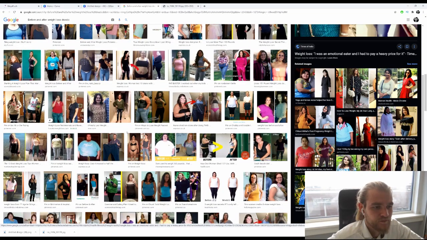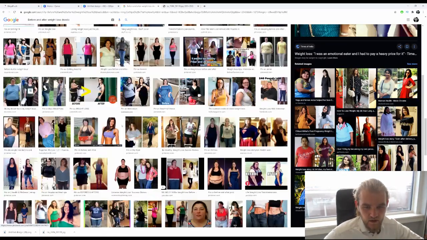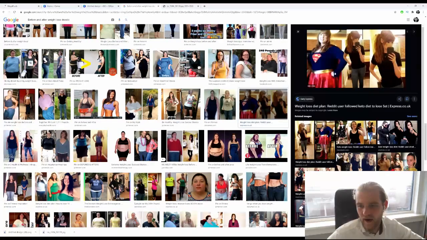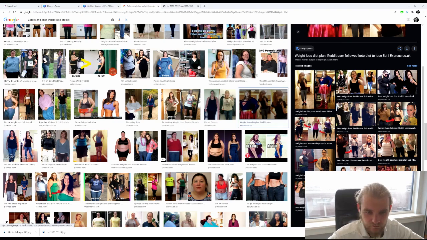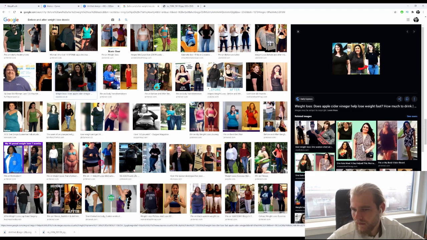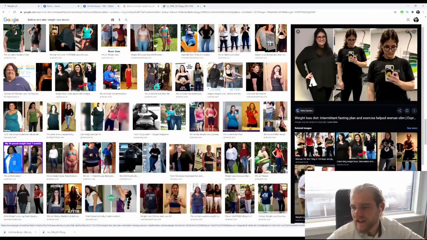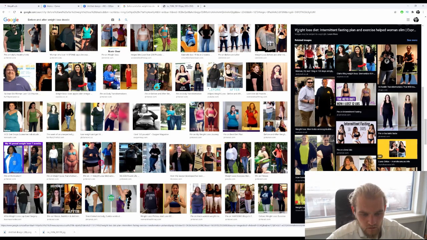Let's see. Do we have something else? So this would be good if she was wearing the superwoman outfit in the after picture as well. But unfortunately, she's not, which makes me want to use something else. So let's see what else we have. Might work. Why is it twice the same picture? I don't get that. Why would you? For real.